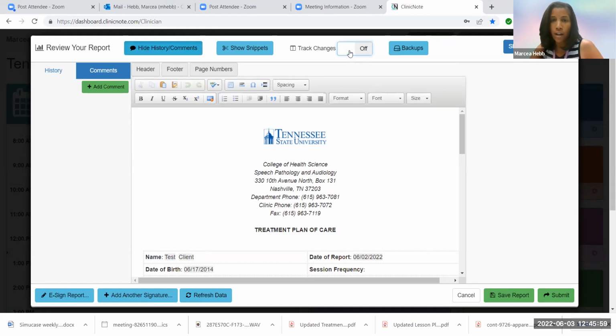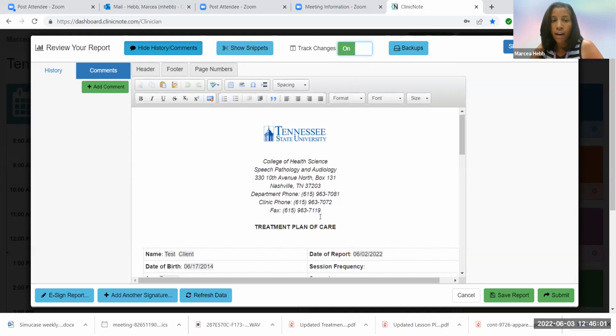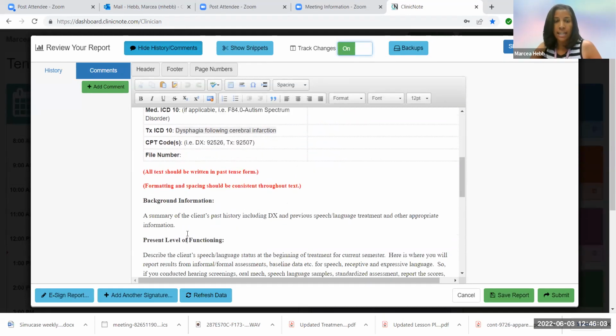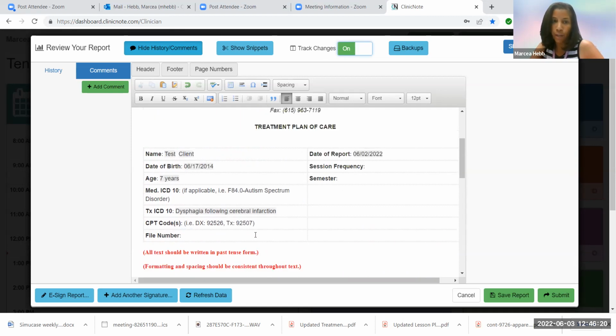You can turn it off and on. If I turn it on, that gives me access to type in here in green. If I didn't like something, I need it to be marked out, I can do that. But you have to turn on that track changes button in order for that to happen in the green, okay?